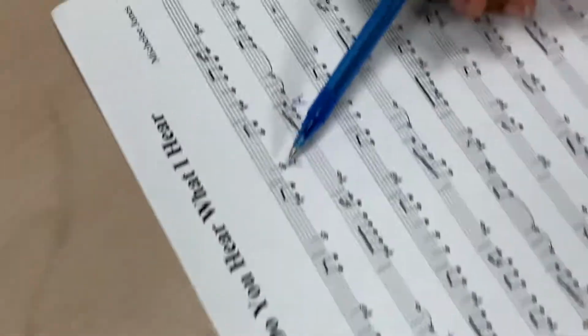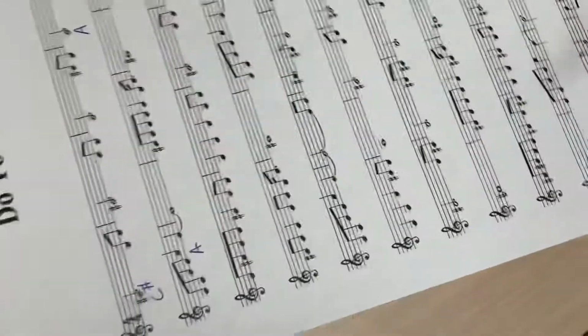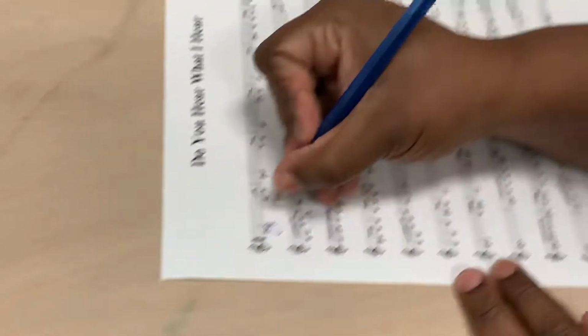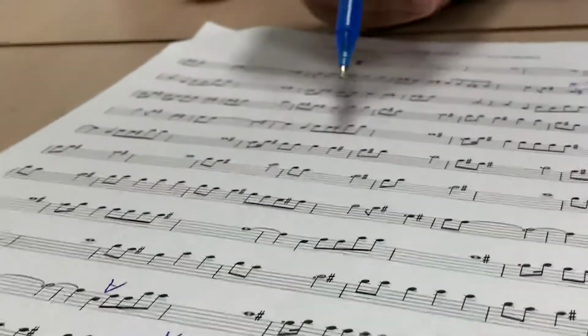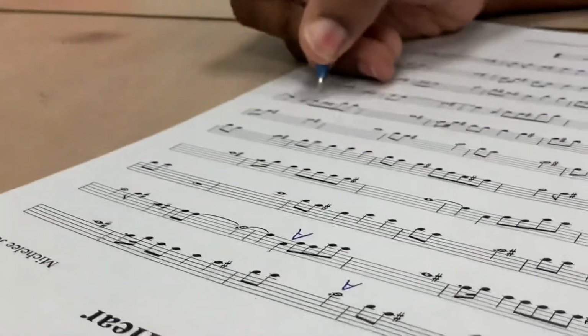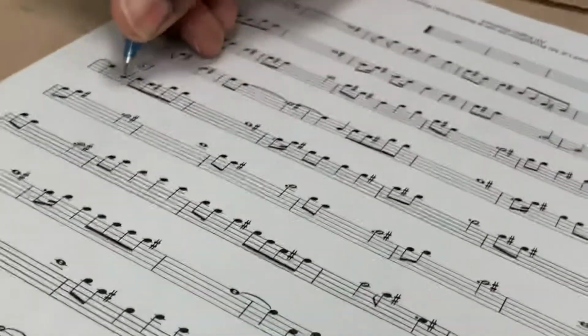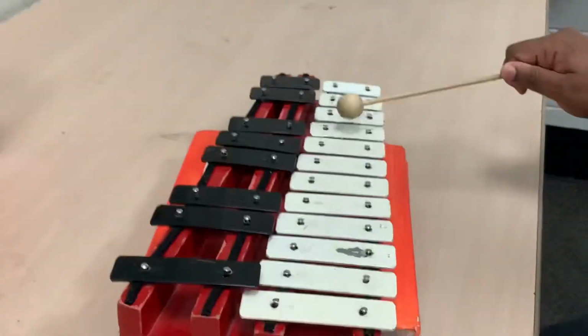Because on music, as you can see, the lower pitches are written lower on the staff, whereas the higher ones are higher. You're going to have the same thing with the B right here. Here's the lower one. Then further along on the music, when we do the octave change, here's one of the higher B's right here. The higher B.